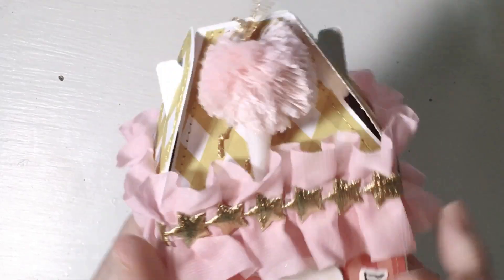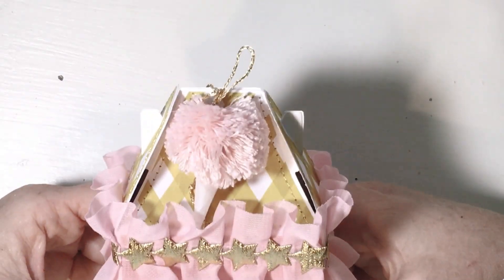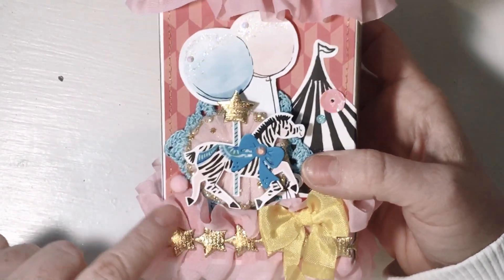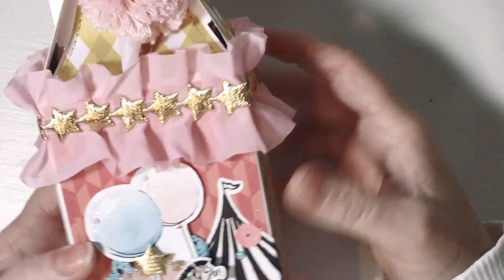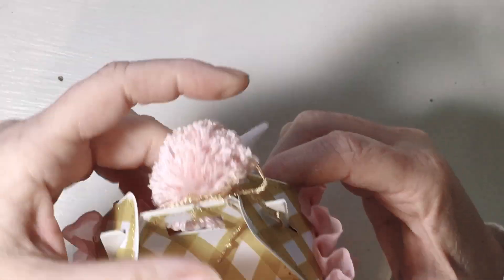This one is adorable. I don't know what you call this — I think it kind of looks like a milk crate, but maybe it's just a box. You can see all the detail on it — it's got like crochet and all kinds of really cute stuff that's all sewn. My favorite — I love this collection. And then she made this little pom-pom.